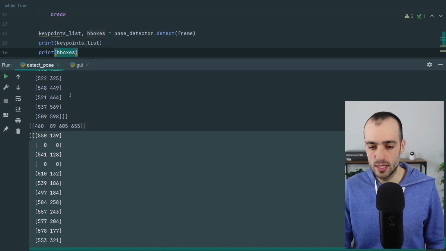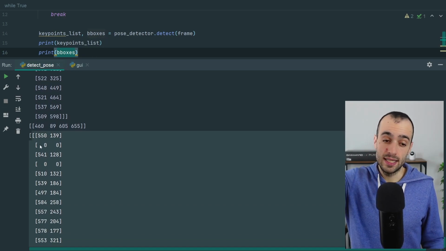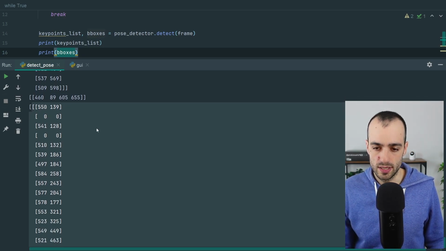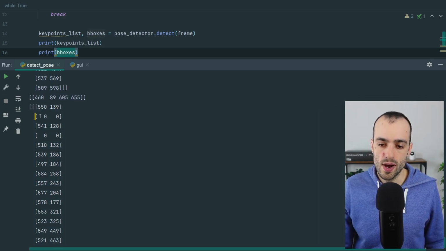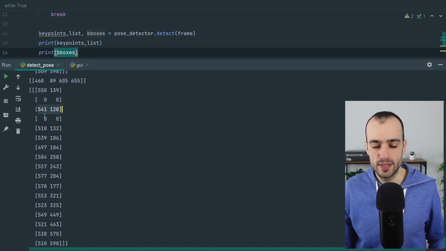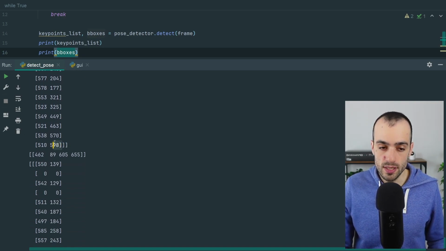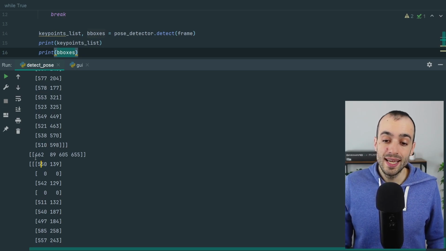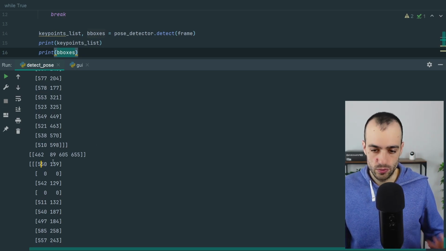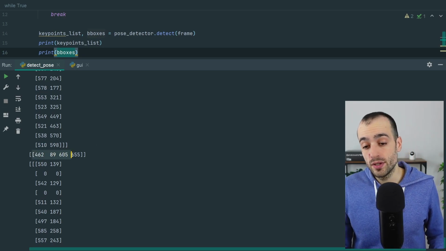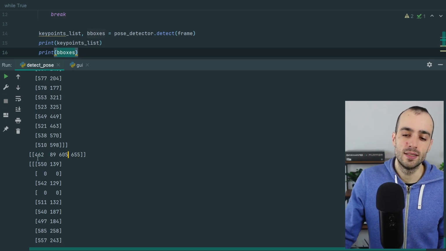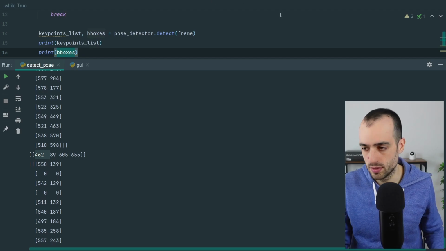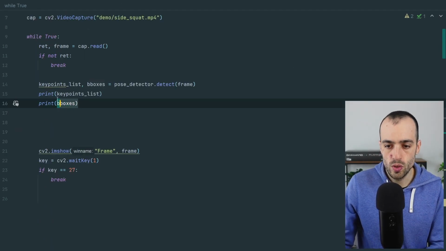One is the key points list. The key points is a list of 17 different points which represent different joints on the body. So here it's an array where we have 1, 2, 3, 4, 5, 6, and so on. We have 17 points, with the coordinates of each of them, x and y, and we can show them, and we will see that. Then we have another array, which is the bounding boxes, the coordinates of the bounding box surrounding the person. So let's now show all of these.